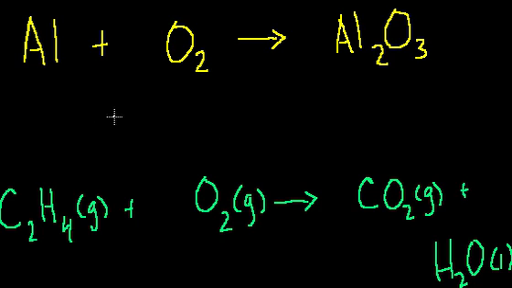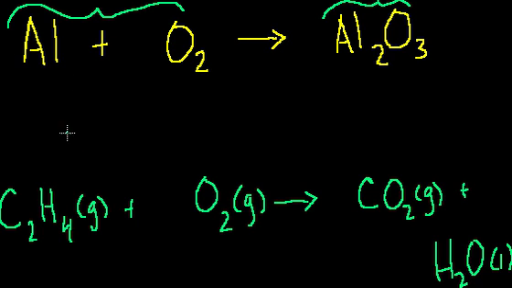Well, here's some examples right here, and I have some more in the rest of this video. But it essentially just describes a chemical reaction. You got some aluminum, you have some oxygen gas, or a diatomic oxygen molecule, and then you end up with aluminum oxide. And you would say, okay, fine, that's an equation. It looks nice. I have my reactants, or the things that react. These are the reactants. And then I have the products of this reaction.